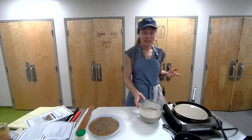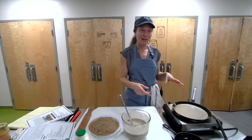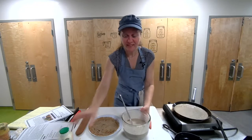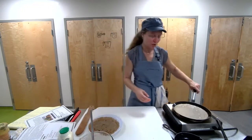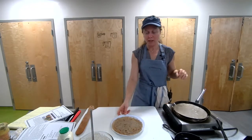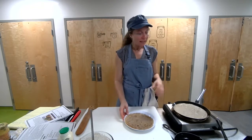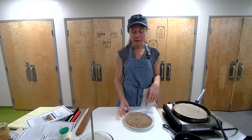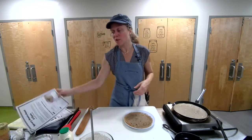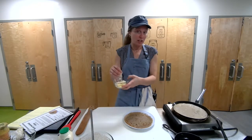There we go. When we do this class as a cook-along, it's really fun to see people show us their crepes at this point when they put them in the pan and how they turn out. So yeah, be patient with yourself, because it usually will take one or two to get the hang of it. I'm going to be making two right now so that I can demo the different fillings. While this is cooking, I wanted to start by talking you through some filling options. The first option, which is the most traditional, is to sprinkle on some Gruyere cheese.